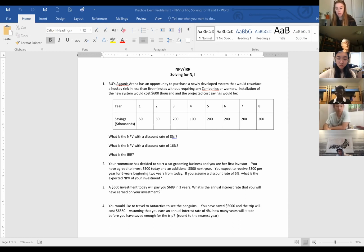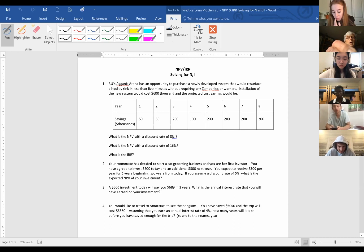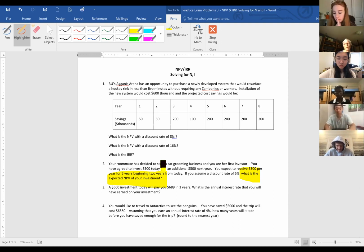Practice your calculator skills. Be really good at making sure you pay attention to what it is asking. A lot of times the answer is wrong just because that wasn't what the question was. A colleague of mine once said that he taught students to read questions backwards. And when I first heard that, I thought that was really weird. But one of the things that happens when you read a question backwards, so if you read this last phrase first and then go work backwards, discount rate 5%, received 300 for 6 years, it breaks up the story. You don't get caught up in the story. It's breaking it up in a way that a lot of people pick up the information better that way.